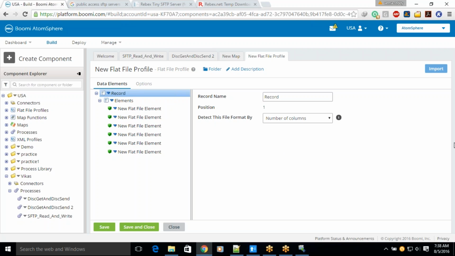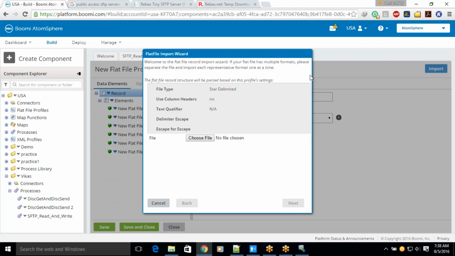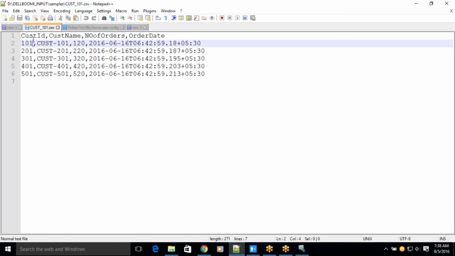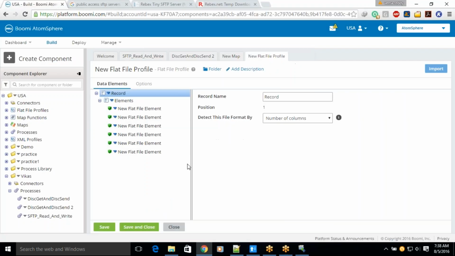So once it is highlighted, then you can go here, import, to import the sample file. You can see you need to change some configuration details. Here it is saying the file type is star delimited, but what will be your file delimiter? It will be a comma delimiter. So we have to modify this.